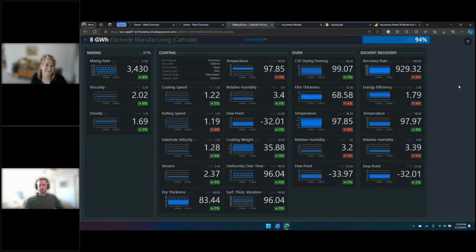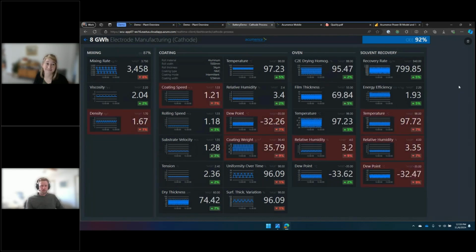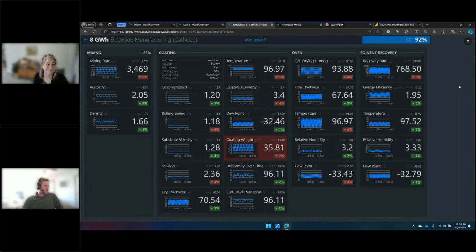I know just as we're talking about the different types of data that we're integrating into a solution like this, and I know we talked about alerting, we talked a little bit about quality systems. That might be another good segue, something that I could show, just to give you an idea of what some integrations might look like.